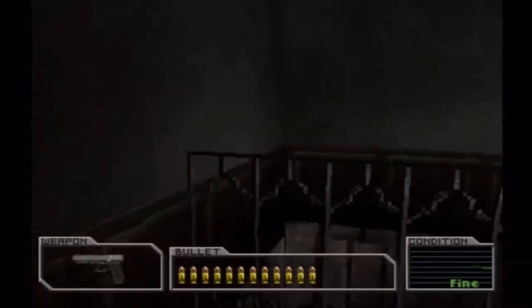What the? What's this? A hidden door. Where does it lead? Well, let's go find out. It's not like there can be any danger there.